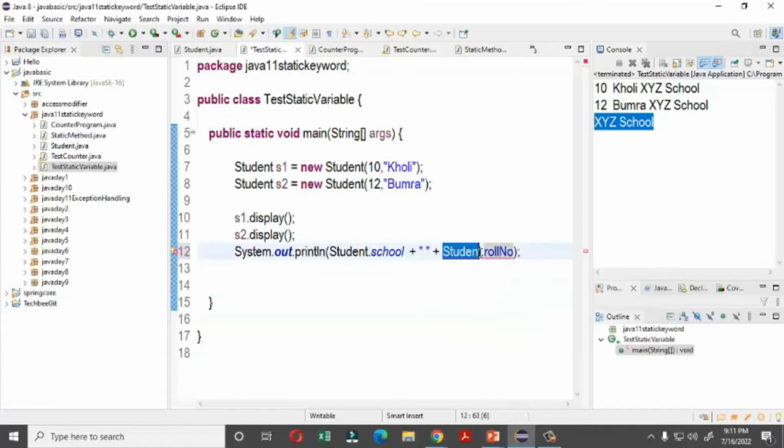So if I write s1 here, you see the error is gone. So a static variable we can call directly without any reference. Okay, so these are the static variables.